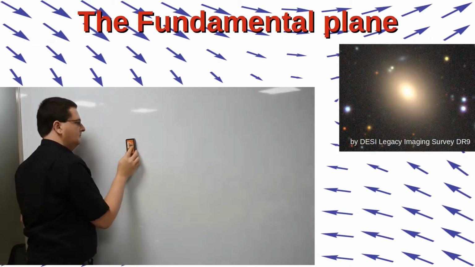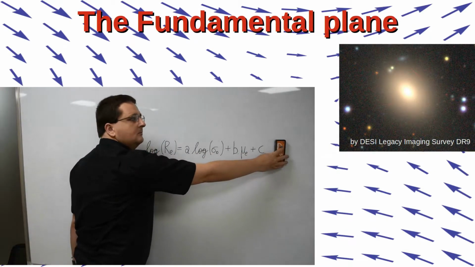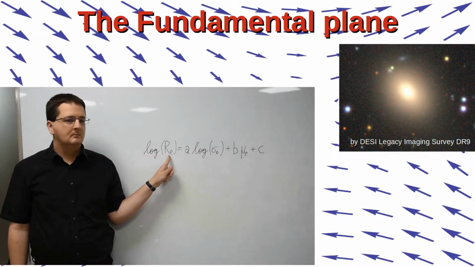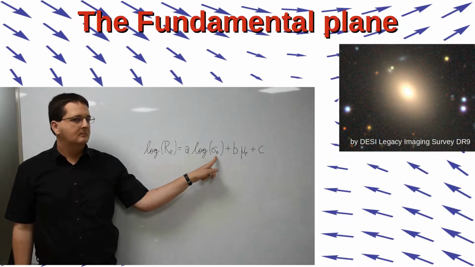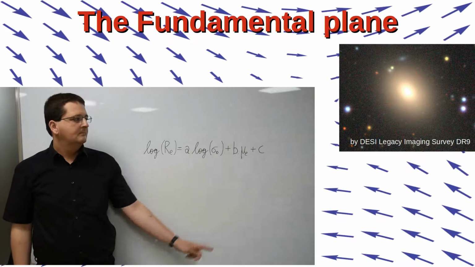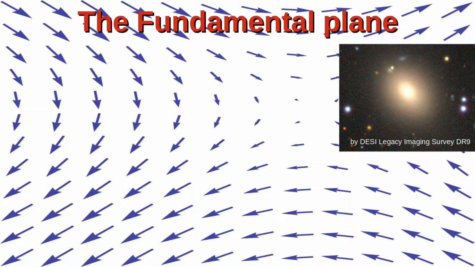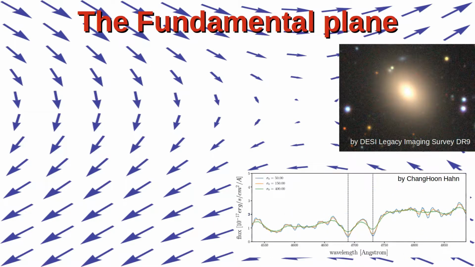The fundamental plane is an empirical relation for early-type galaxies that can provide the physical size of a galaxy given two distance-independent quantities, namely its central velocity dispersion and surface brightness. By comparing the predicted size to the observed size, one is able to derive redshift-independent distances using simple trigonometry. While we can obtain sizes and surface brightnesses from the DESI Legacy Imaging Survey, we need additional observations to obtain high-quality spectra to reliably measure the velocity dispersions of these galaxies.